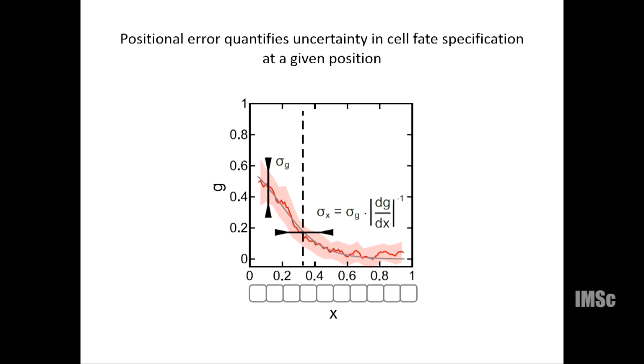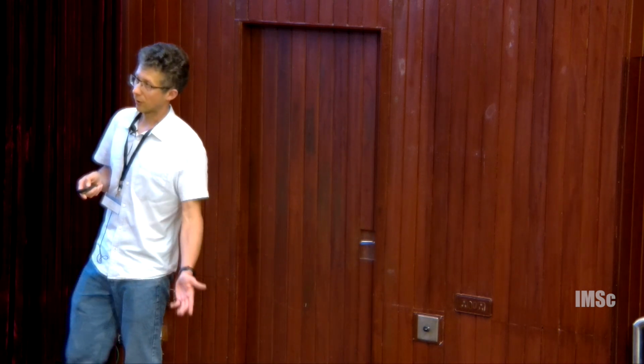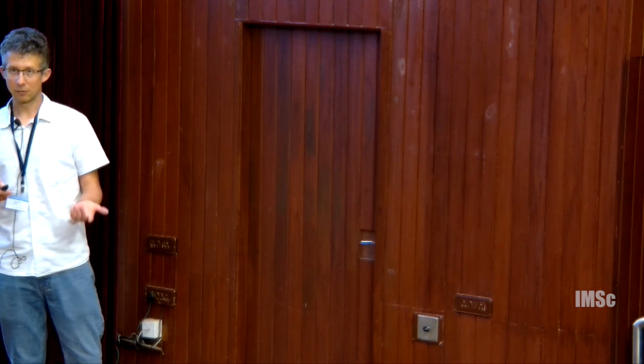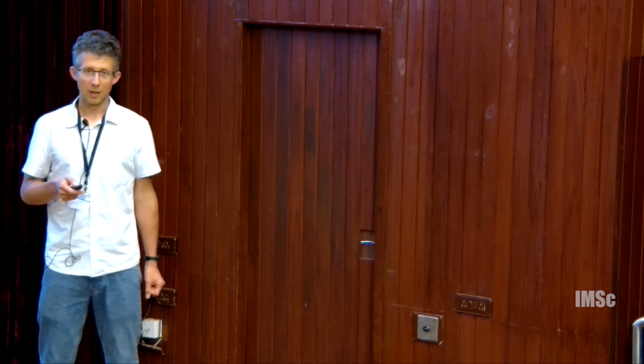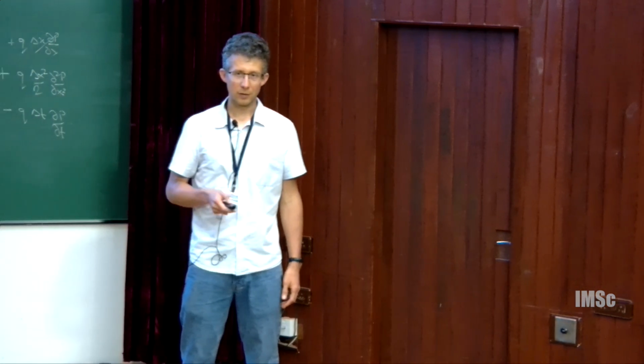Let's see. First, we wanted to quantify. Question: in this case also, are there sources at the two ends for the BMP signal and the sonic hedgehog? Yes, the sources are at both sides. For sonic hedgehog, this is the floor plate, and on the dorsal side, this is the roof plate. But it's also a very good question how the source size changes with this, and I will address that on Thursday.